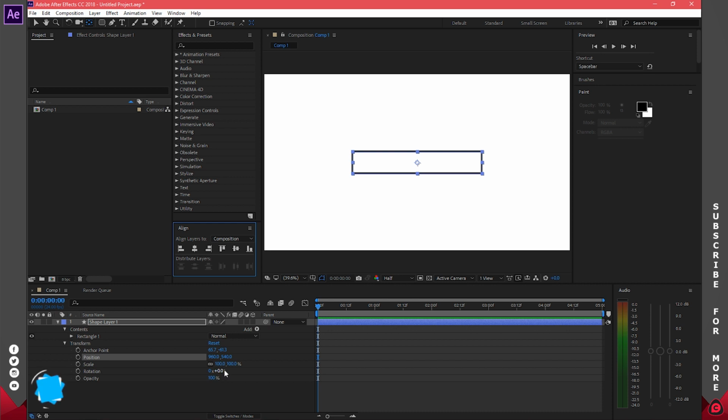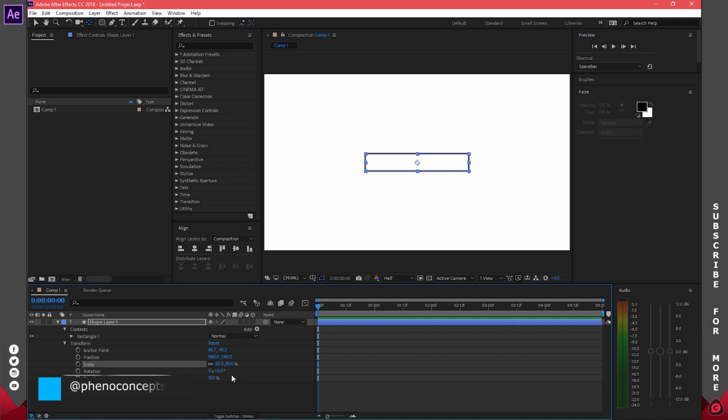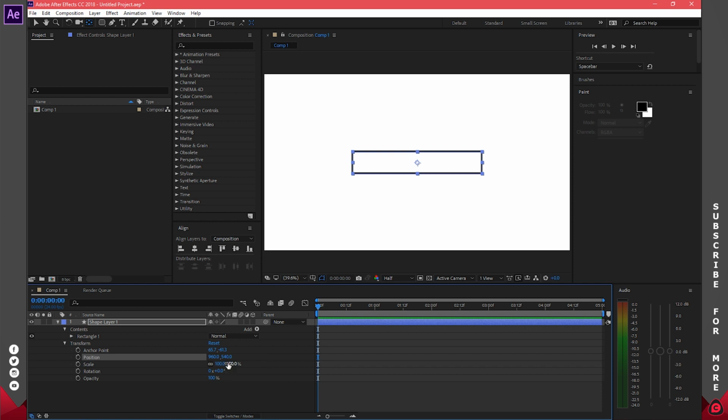I'm also going to turn down the scale to something about 80, should be just fine, and I'm just going to play around the position. So this is going to be for the x-axis, which is the horizontal, and this is going to be the y-axis, which is the vertical. So if I go ahead and play with the horizontal, left and right, up and down. So let's undo and place this at the center one more time.